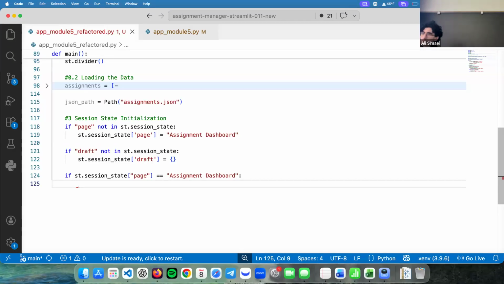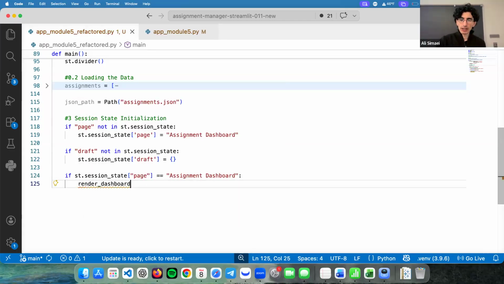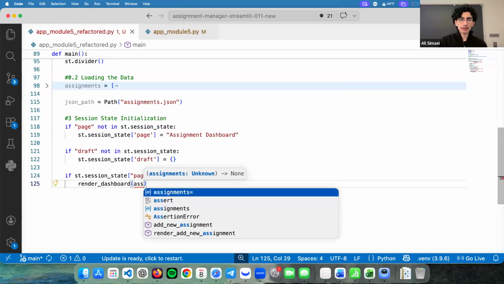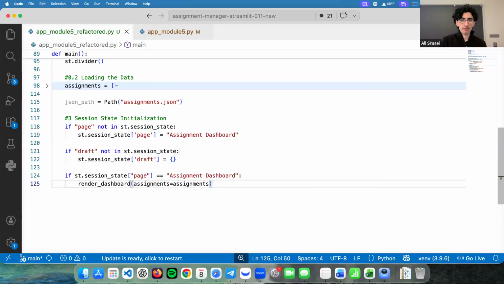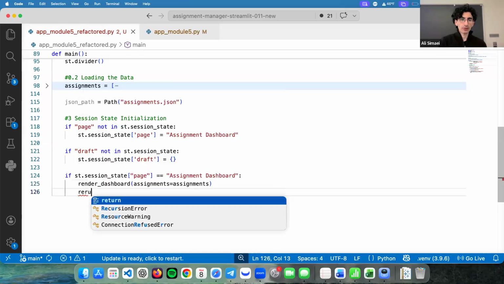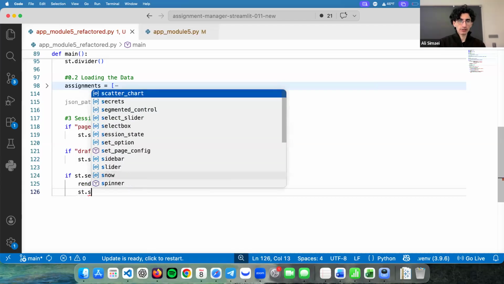We should render the dashboard. And in order to render the dashboard, we should give the method the list of assignments. And then force a rerun. Don't forget that part, st.rerun.